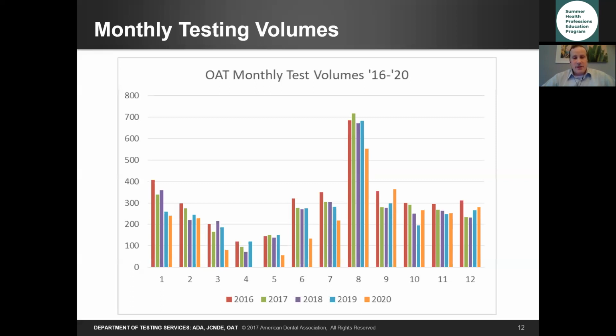2020 is a little bit of an anomaly. As you can see, in March, there were less than half of the average test takers that we get, and then no one tested in April because the test centers were closed for that entire month. And then similarly in May, and then through a little bit of the next few months, it took a while for that backlog of students who would have tested in March, April, or May to be able to take the test, as test centers were operating at a reduced capacity for most of that time.